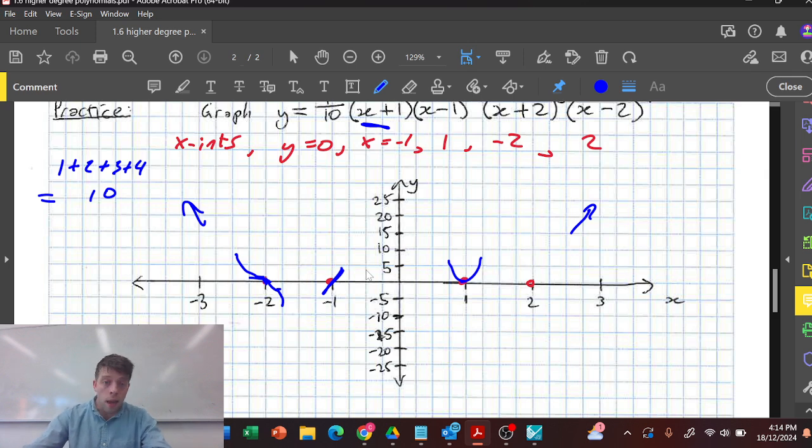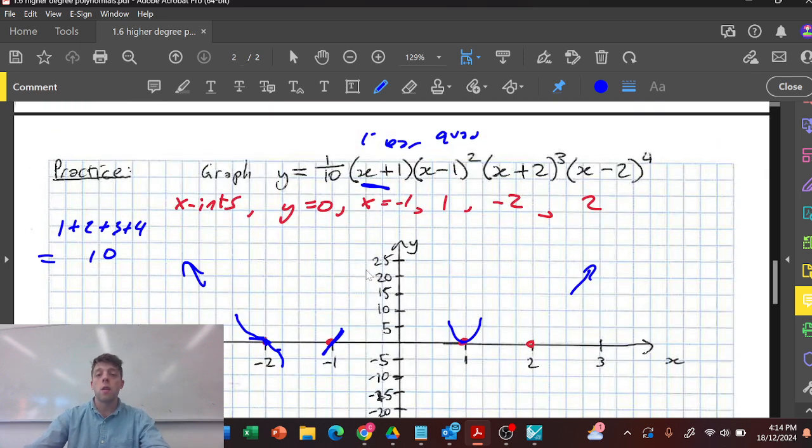Anyway, the last fact we have here is this one over here. This is a power of 4. What does that mean? Well, it's going to be a parabola sort of shape, but a more boxy, square sort of parabola. So I'll try and draw a more boxy version of the one that I drew over here. This is another similar one. Okay, so putting this together, we get a graph that looks a little something like this.